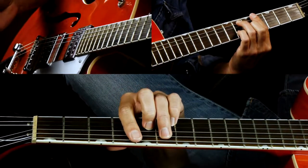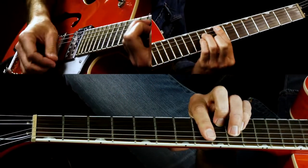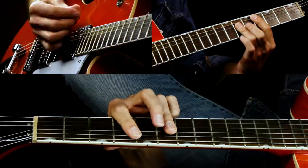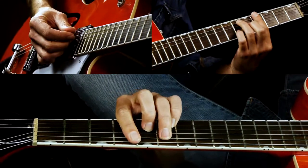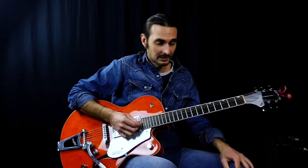Then you just play the intro again. And you just end like that on the A flat 6. That's the whole tune rhythmically. In the follow-up lesson, we're going to be learning all the lead parts and transcribing the sax solo for lead guitar.